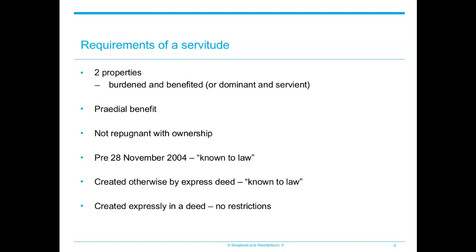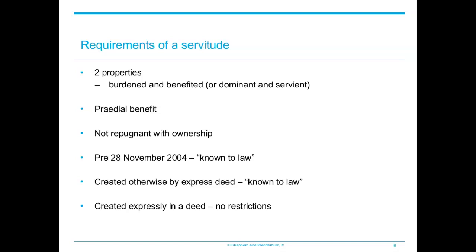The second is that there must be a praedial benefit, which really means that the servitude must be for the benefit of the property and not simply for an individual proprietor. And thirdly, it's essential that the servitude is not repugnant with ownership. In other words, the use of the burdened property by the benefited one cannot be too onerous on the burdened proprietor's enjoyment of his own property. The last requirement depends on whether the servitude was created before or after the 28th of November 2004.